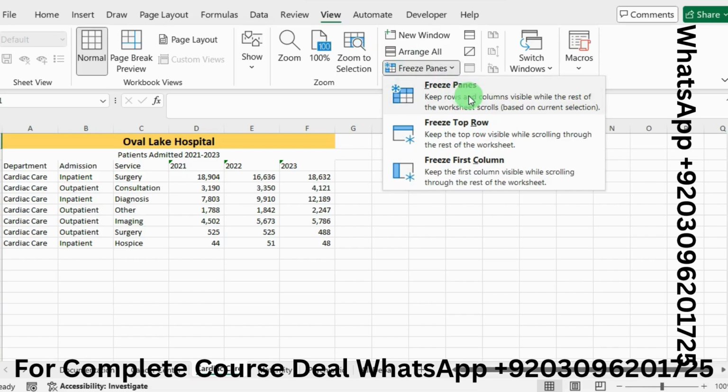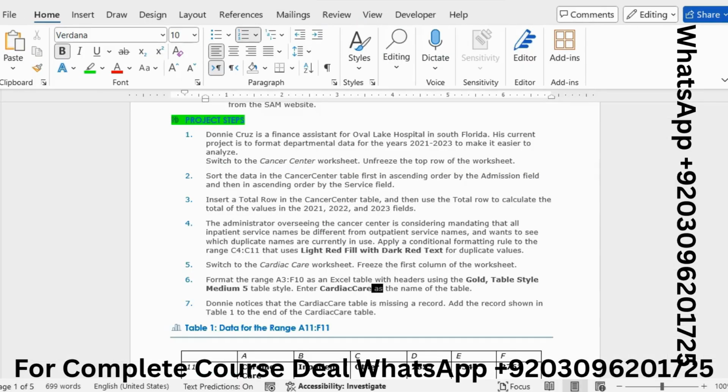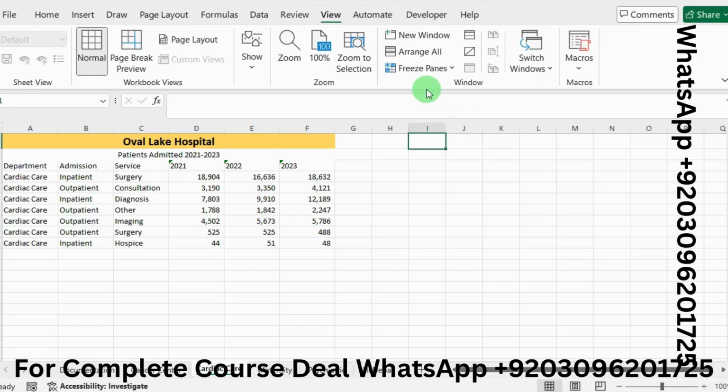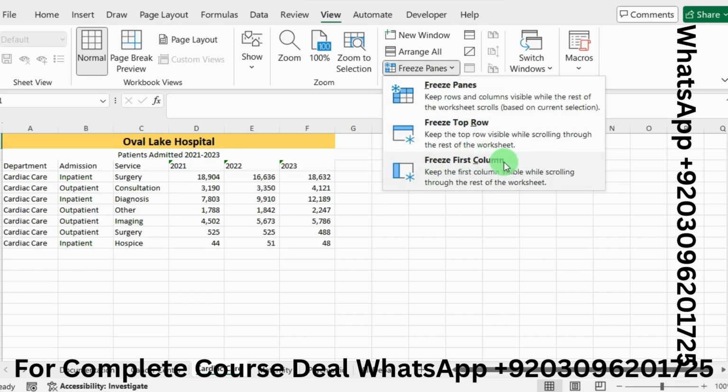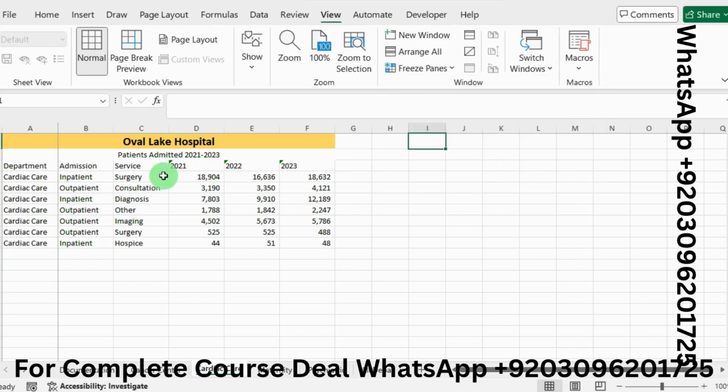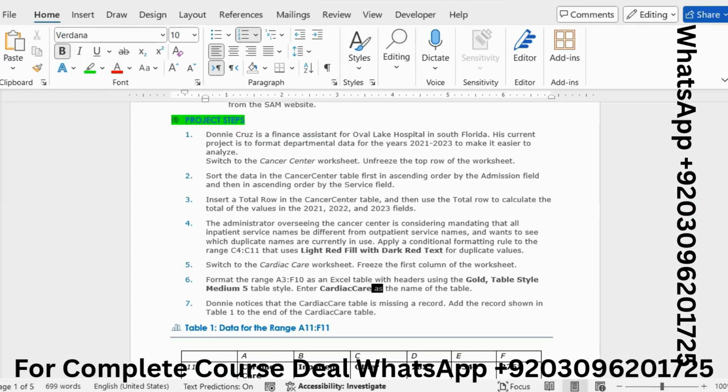Then we need to freeze the first column. Freeze First Column, and now it is frozen. This line shows it is frozen by the first column. So our step 5 is now completed.